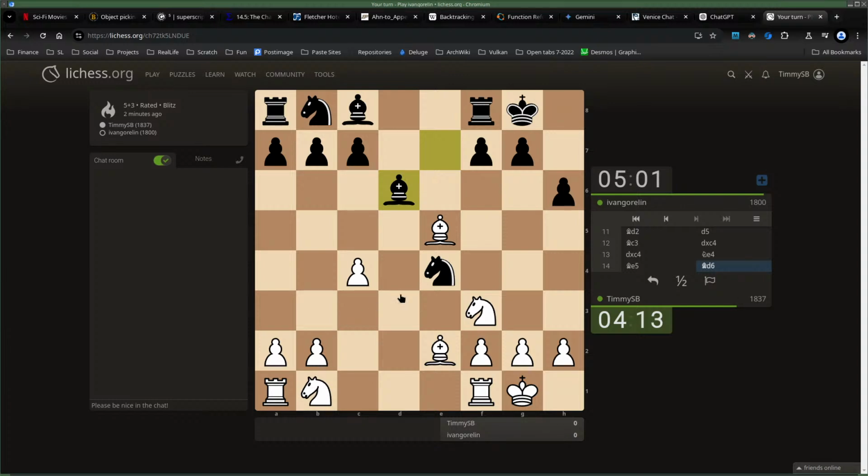If I do this and I take, then I take back. But if I do this and I take my bishop, then it would be a bad thing to take like this, because I would get an isolated double pawn. And if I take the knight, I lose a pawn here. That's not what I want.